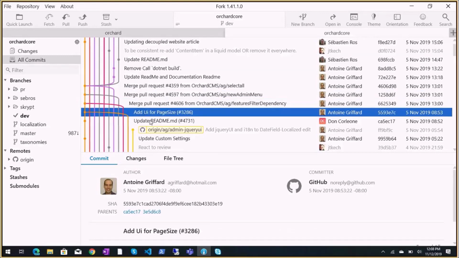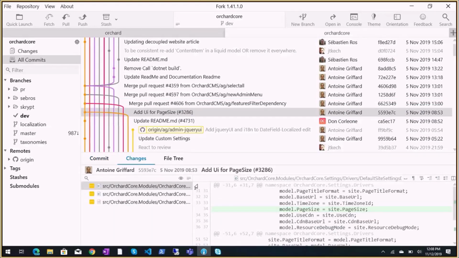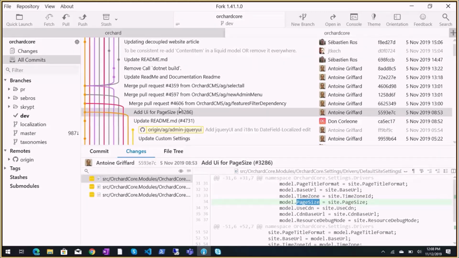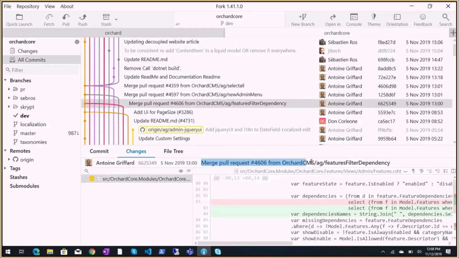Okay, so this one, add UI for page size. The idea is that we have a page size property in the site settings, but we didn't have the UI to change it. So now it's done. Features filter dependency. You see, because now I just have "merge pull request", so what is it about?